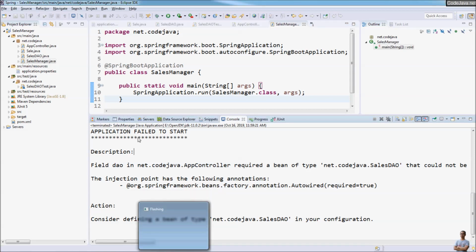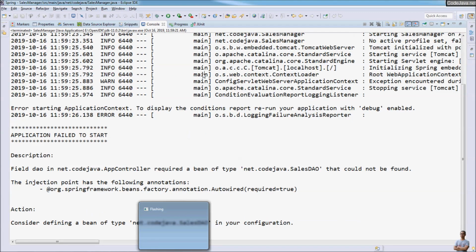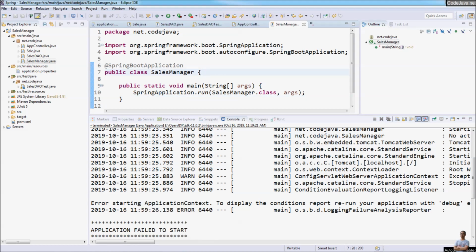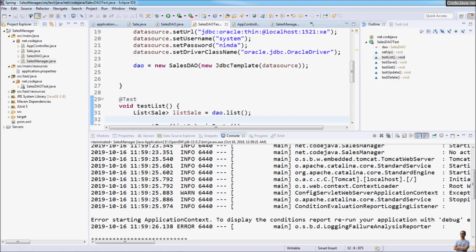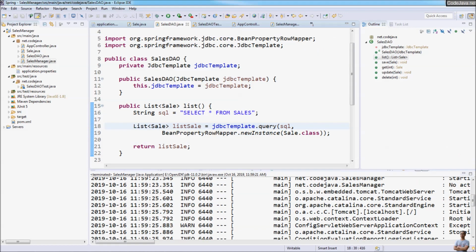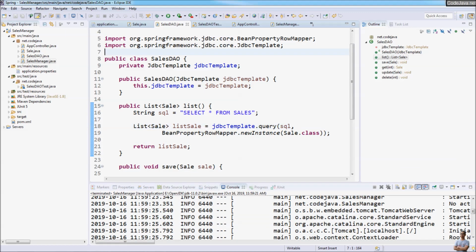You see, application failed to start. The injection point has the following annotation. No problem. It's because in the SalesDAO class we haven't used annotations.